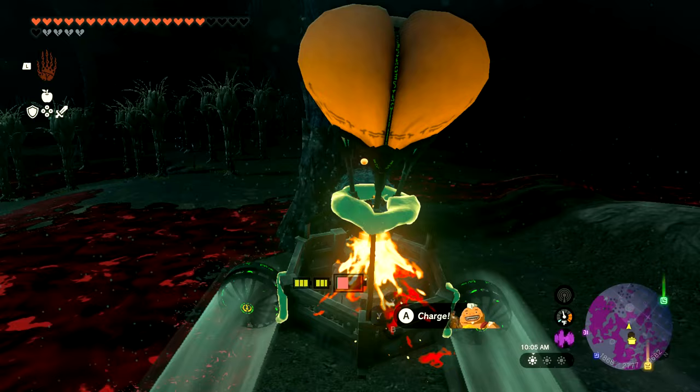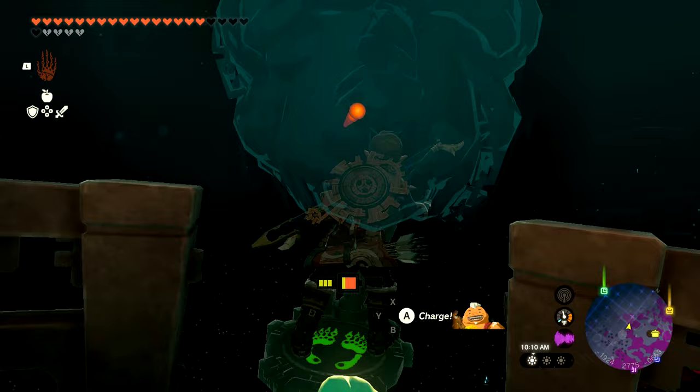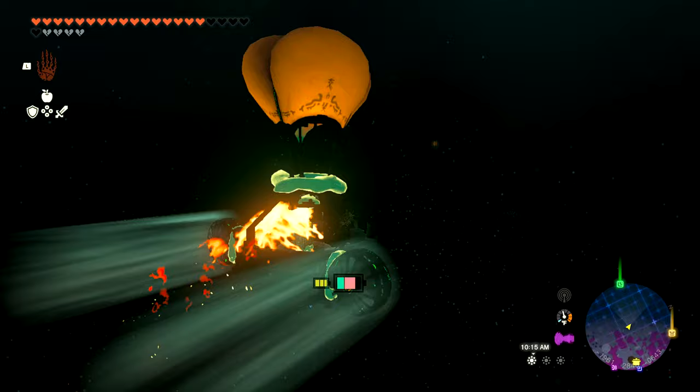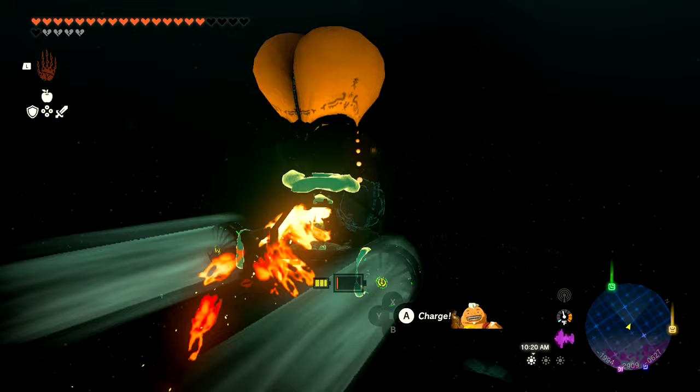We're going, and we're gonna try and turn this, and we're gonna go toward the green mark. Okay, and if I need to consume more Zonite stuff, I will. I even see the light route over there, which is awesome. Okay, you know what? I will take a little more charge. There we go. This is the time, right? This is the time for me to use the Zonite charge. So let's go ahead and just use the last of this up. Let's let it run dry.